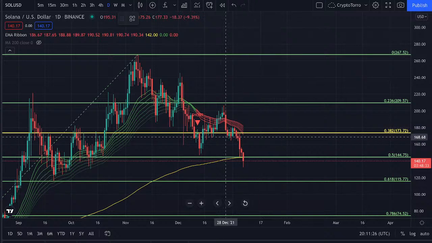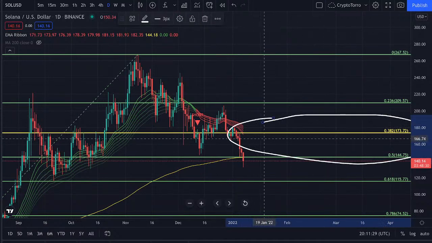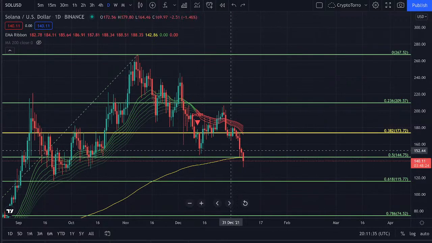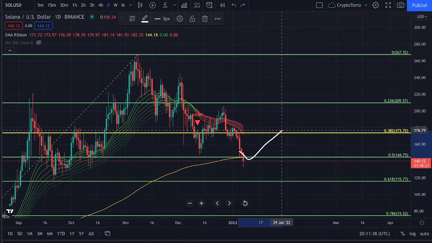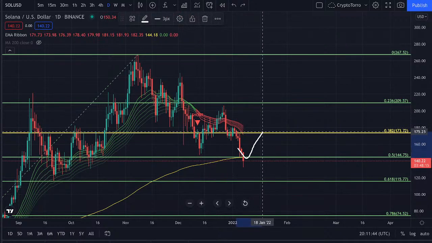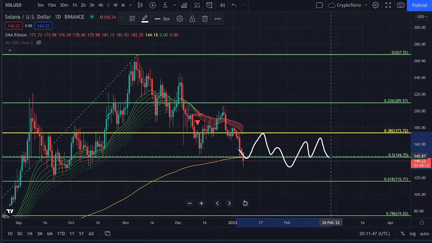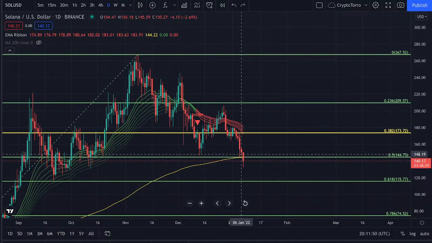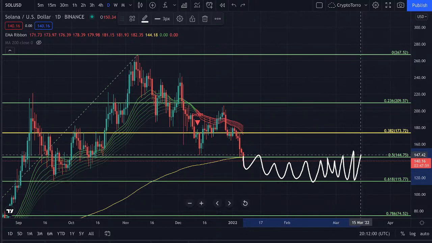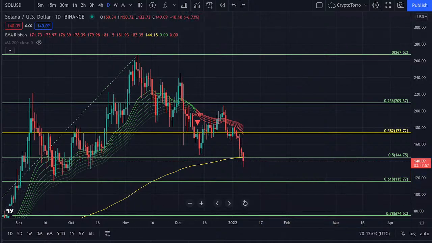And for sure right now the EMA ribbon is aligned together with the 0.382 at 173 US dollars. So if we do hold strong at the top of the level where we are currently trading at and see an increase towards this 0.382 level, we could get rejected underneath it due to the fact that the EMA ribbon is serving as a level of resistance on top of us. So that is for sure something you want to take into consideration. And of course, what I think is good to know is that accumulation on top of the $115 and in between the $115 and $144 would be incredibly good for the price action of Solana. So that is something I wanted to tell you right away.